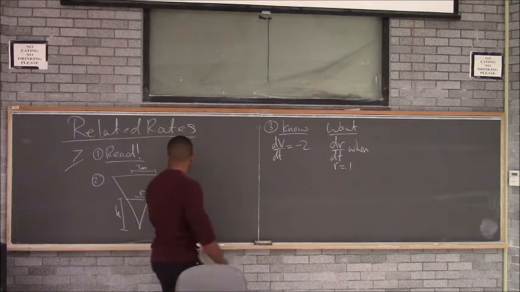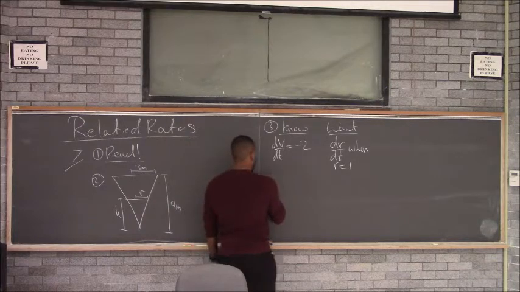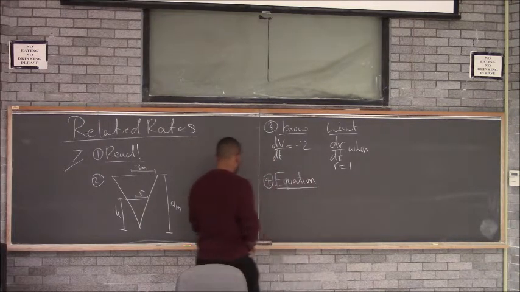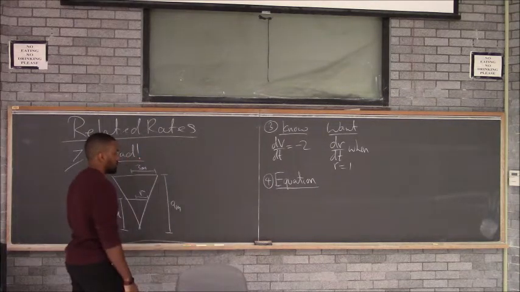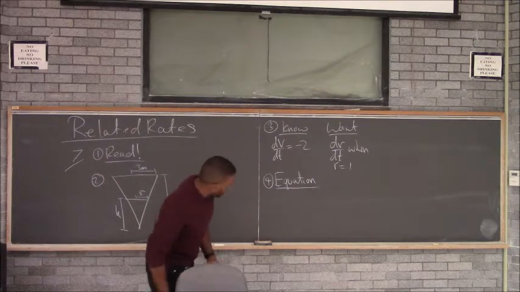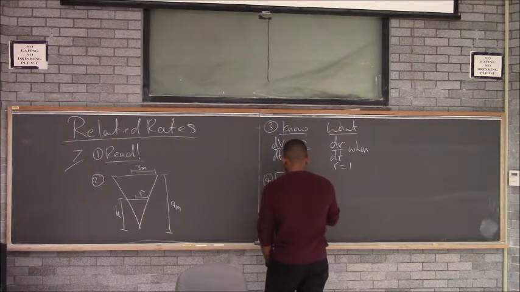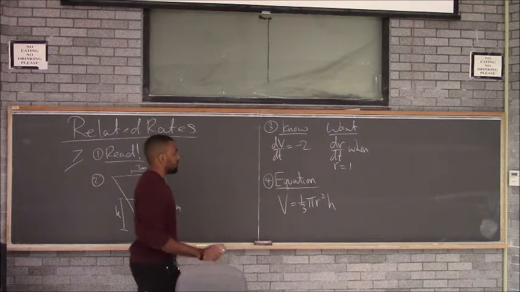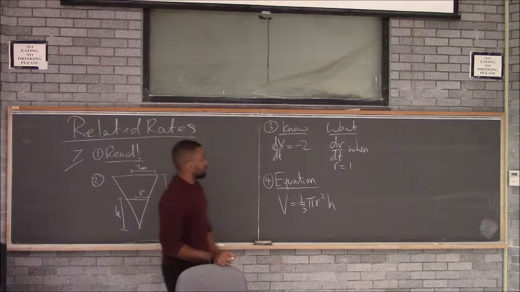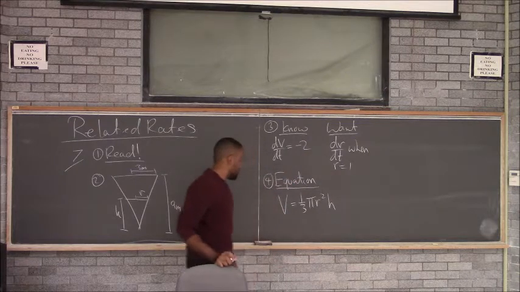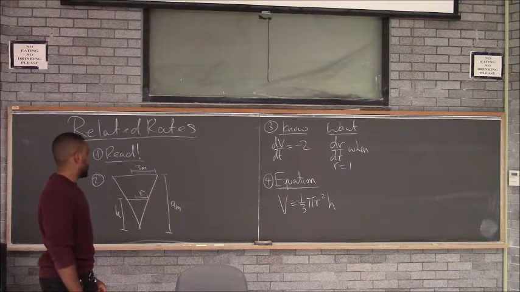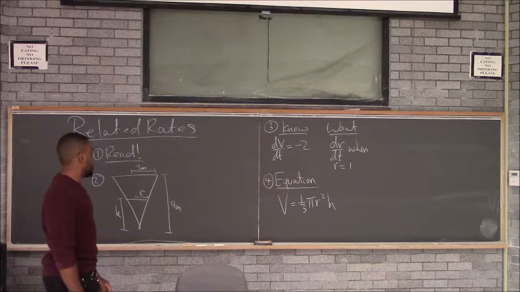So what's the 4th step here? The equation. You come up with an equation. How are you going to come up with the equation? Well, they give you one already, which is V equals 1/3 pi r squared h, for the volume. But since we don't have anything relating to height, we don't know about any dh/dt. So I use similar triangles because if you look at the diagram, the big triangle and the small triangle are similar.